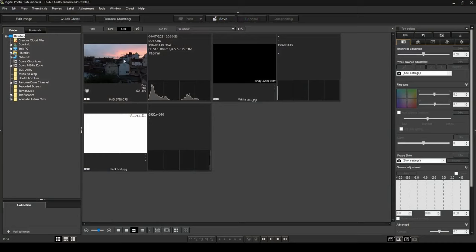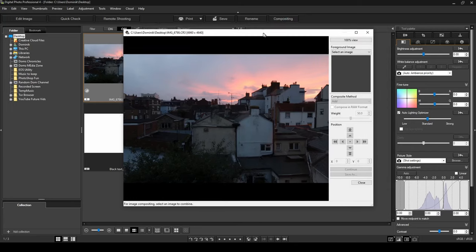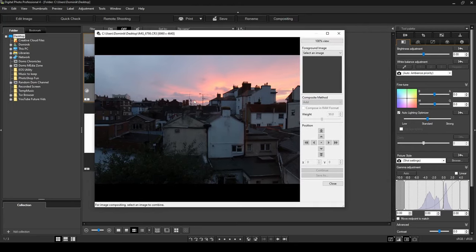Now we can go ahead and select our photo and click on this compositing tool. So click on the button and it will open up this little work panel here with our photo in it. And you can see here it says foreground image, select an image. Now it's asking us to select an image to merge with this image. So I'm going to start off with the white text. So select your white text that we've prepared. And as you can see, it's placed our text here.